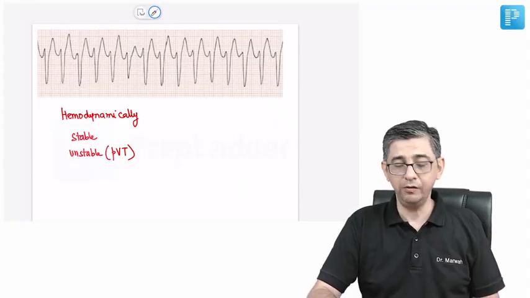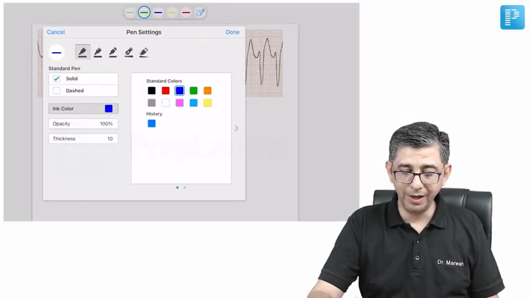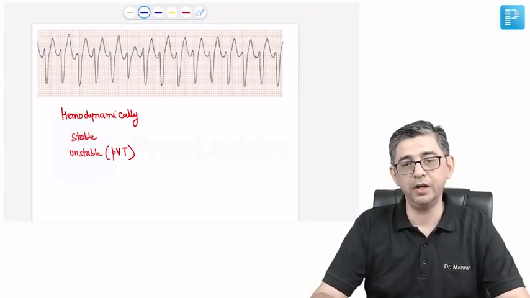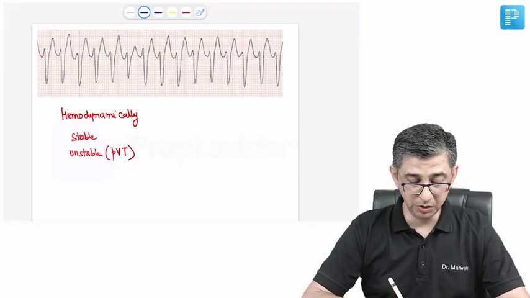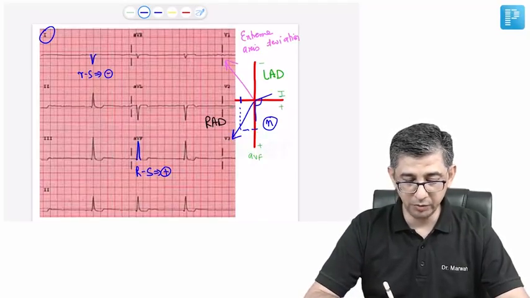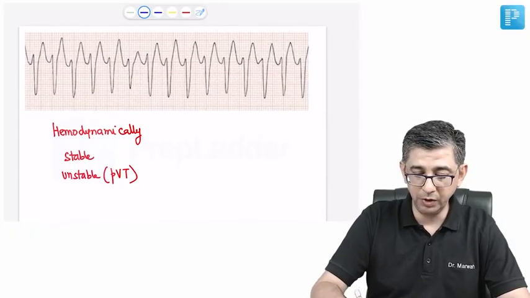But what I have done at the moment is try to take your mind off only tachyarrhythmias and focus on two MCQs of the recently conducted INICET exam and one question. This question of axis was actually in the FMG exam. So two INICET and one FMG exam question have been covered, and now we come to another tachyarrhythmia.